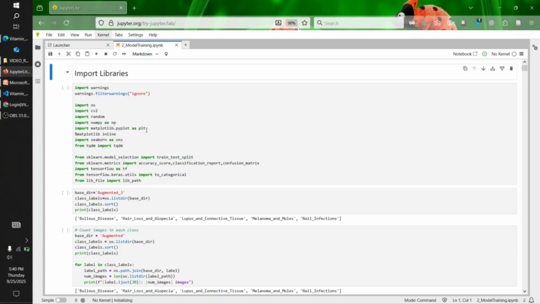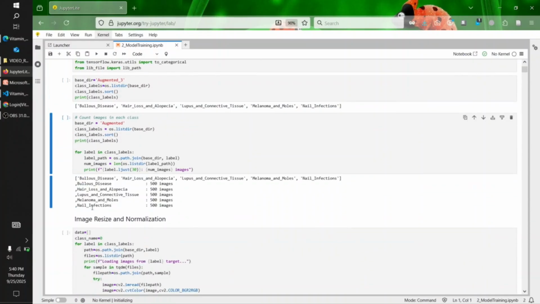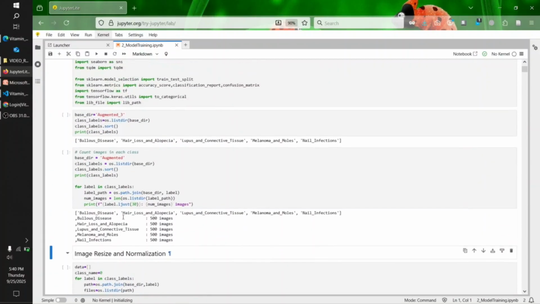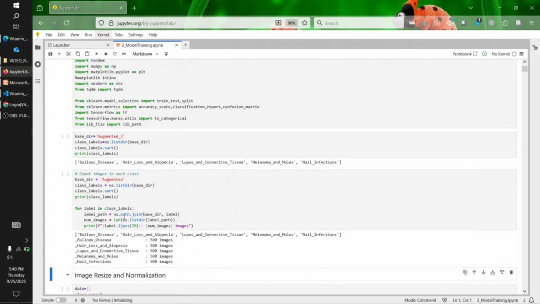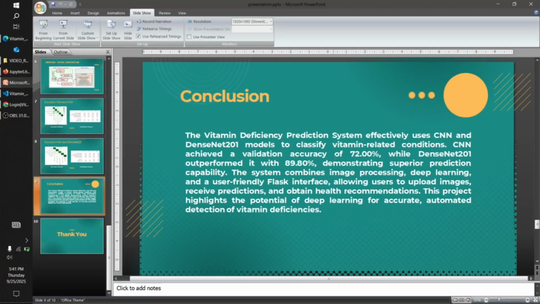And this is the Jupyter notebook code where the dataset is being taken, where there are 5 classes, as you can see here, and those are balanced and pre-processed, which means resizing, normalization, augmentation, etc. After that, it is given to the models, and the models are trained. After training, CNN gets 72% accuracy, and DenseNet201 gets about 90% accuracy.